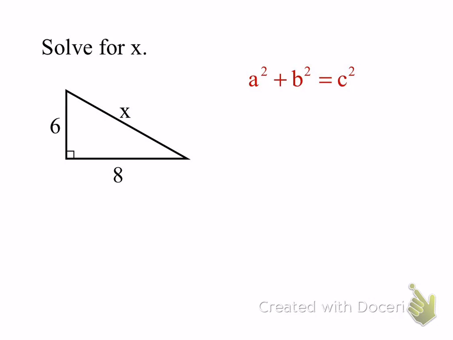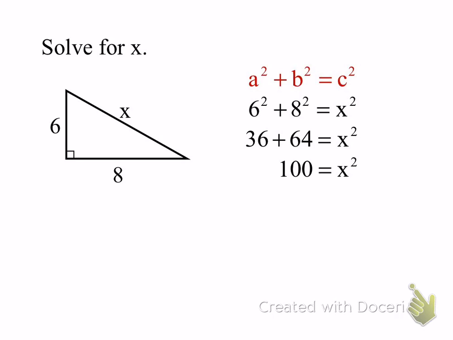So let's practice one. If I have, what would I substitute for A? 6 or 8. 6. And then for the B, we'll substitute 8. And our C is going to stay X. Now, we have to simplify. We are not allowed to add 6 and 8 and then square, because the rule of exponents says you can only put them together if they have a like base. They're not like bases. So we have to do 6 squared is 36. 8 squared is 64. When we add them together, we get 100 equals x squared. You should be writing this.